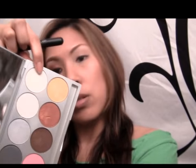So I'm going to start by applying this highlight shade right here, which is called Golden Opal. It's like a champagne kind of color. I'm just going to apply it right on top. It adds a nice amount of shine, but it's not too shiny, which I like, because I don't really like too shiny eyeshadows. Okay, next we're going to go in with our lid color.